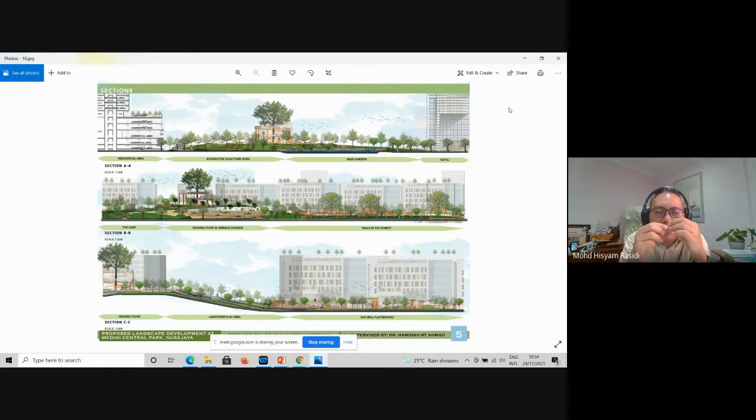So when we draw that section, think about where we should draw a section line, because through the section line we can see the atmosphere of that particular landscape setting. We can see what the landscape setting is like. Even the hierarchy, the difference of topography, level. Okay, so it must be shown clearly in the sectional drawings.